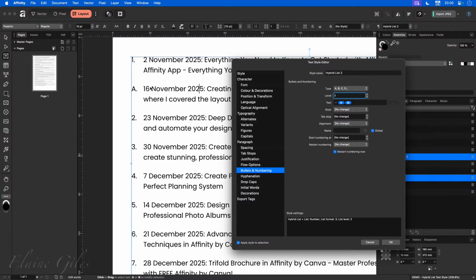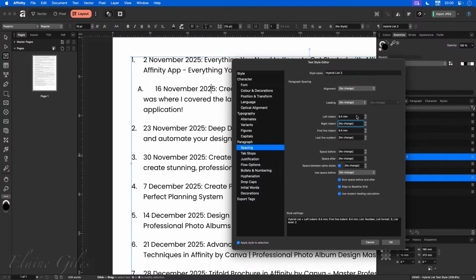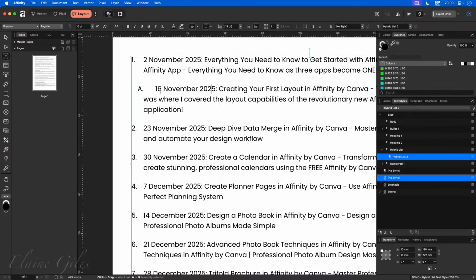Oh joy, the spacing section. Right, I'm going to need to make some changes in here. Oh, let's have some fun. Right, I want to left indent it a bit. Well, let's try the 6.4 that we've had luck with so far, haven't we? Good, no. Right, because it's also done the first line thing and all the rest of it. Oh, let's do it the easy way, shall we? And then go back in and see what it says.